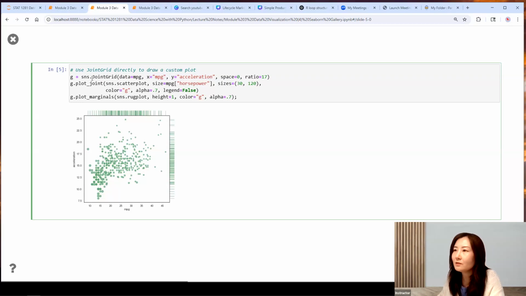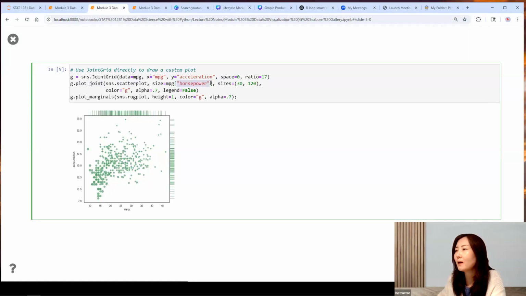Then we can choose to create a grid first by using Seaborn's JointGrid function, and specify the x and y variables. And space, I believe this is the space between the rug plot and the main plot, the subplot and the main plot. And ratio, I think this is a ratio between the main plot and the small plot, the rug plot. And then on g, we first map a joint plot, right, which is a scatter plot.